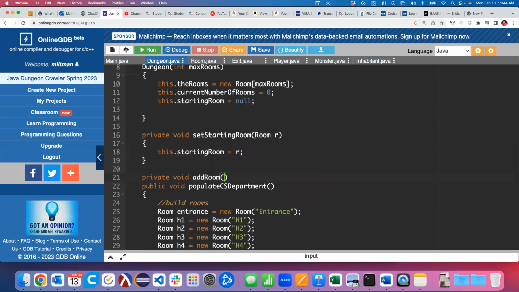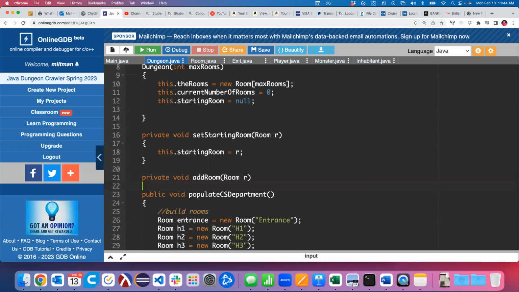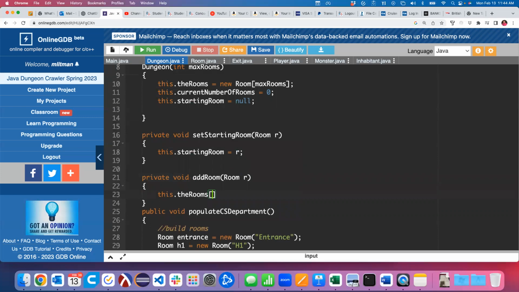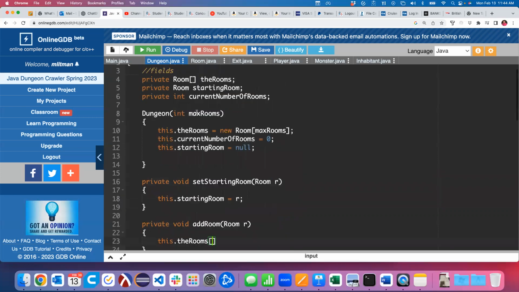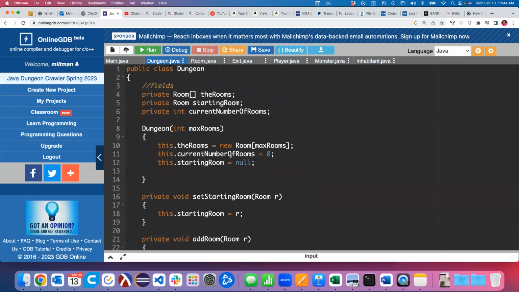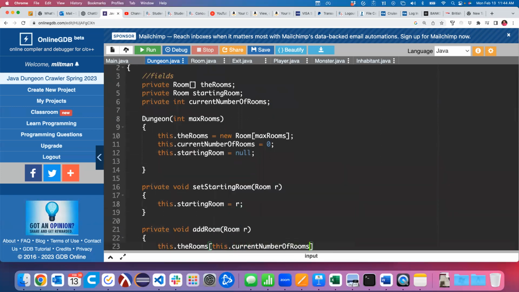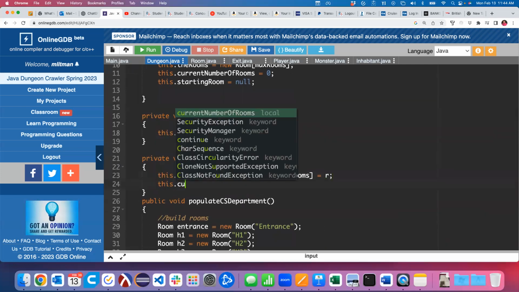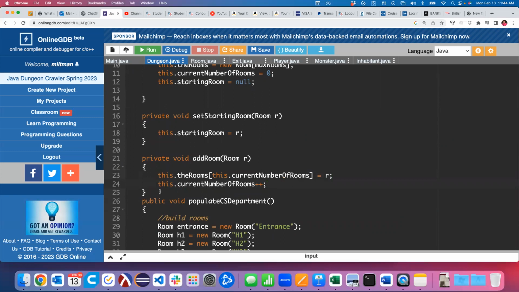Add room. This guy will take in a room R. We'll say this dot the rooms at bucket current number of rooms. This dot current number of rooms is equal to the room we're just adding. And then we'll say this dot current number of rooms plus plus.